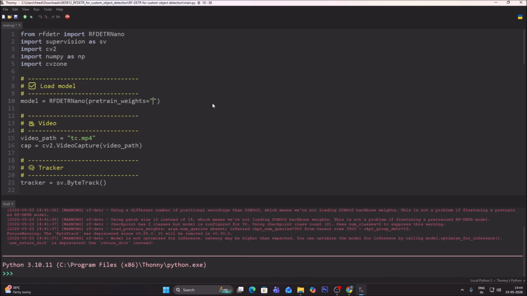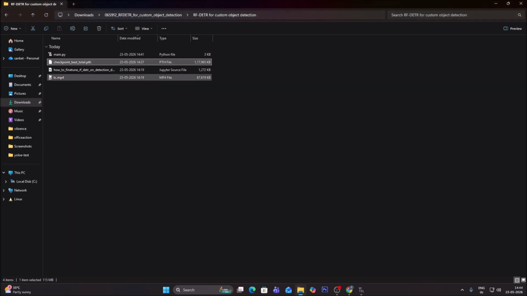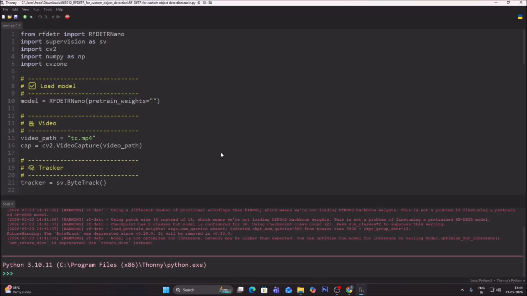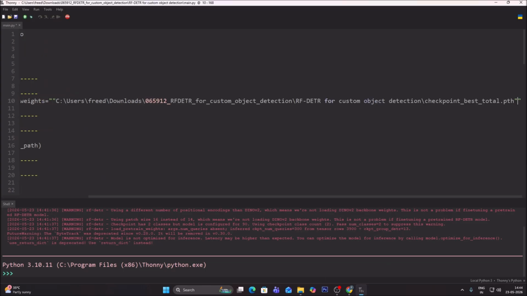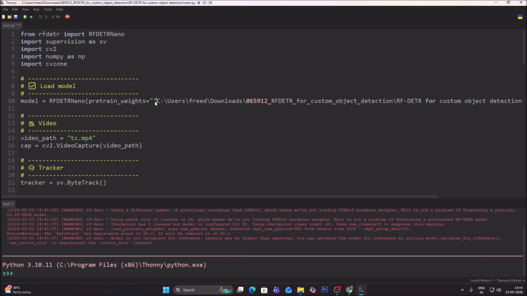So I just copied the path from the model, right click and copy as path, and here just paste with Ctrl+V. There are 2 double quotes, as you can see, so I will remove this one at the end, and here also remove this one. That's it. It's now green. Now it's perfect. Now we only have to add a small r here. That's it. Now save the code.